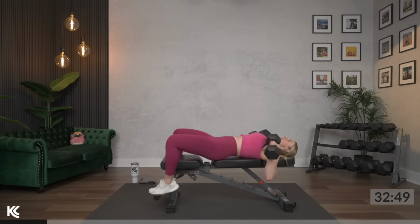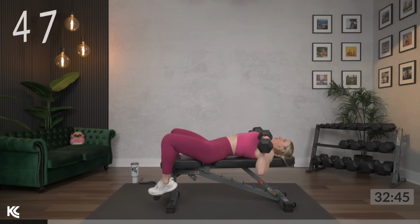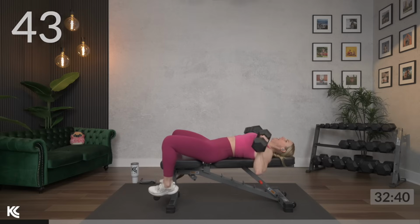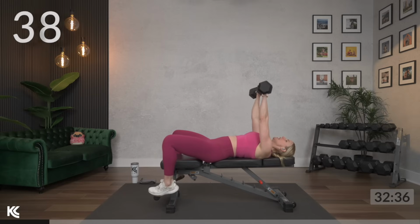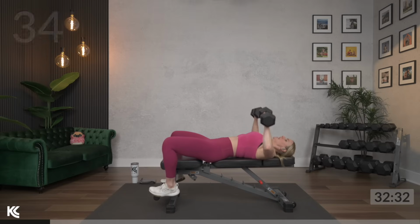50 seconds on. Here we go. All the way down. Now, if you are on your bench, let those arms come down past that bench. A really deep range of motion there. Stretch those muscles, and then all the way back up. If you are on the mat, tap your arms on the ground.